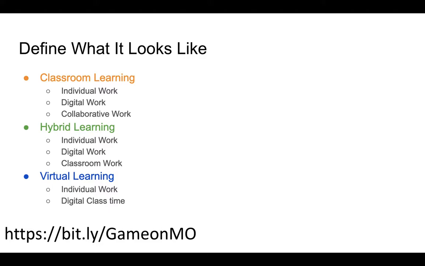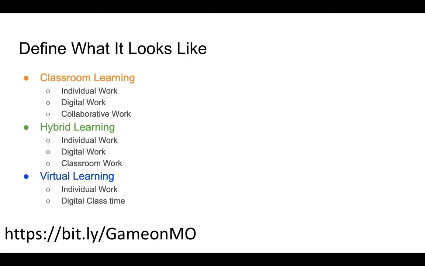Then we move to, well, let's move to virtual learning, the remote learning, because that's our reality right now. So, what does individual work time look like for your class and your expectations for your students during remote learning? What does digital class time look like? And it's worth looking at what does collaborative time remotely look like as well. So, defining what that might be, and then being able to share those definitions with our students.